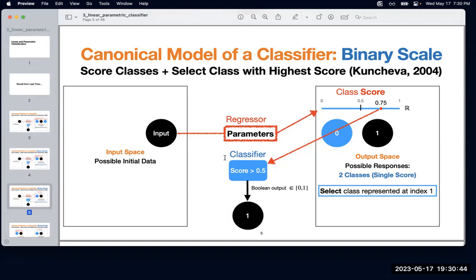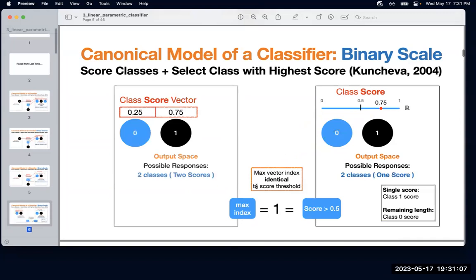If you have a score that is greater than 0.5, that means that this would be the class that would be picked. So normally we would apply the regression function to the one class, which means that every time the output of that one class is greater than 0.5, it's classified as class 1. This is just explaining the same idea, the idea of thresholding. This is a very important concept that we will be visiting a lot of times during this course, and specifically in this video. And as I mentioned before, if you want to know the score of the 0 class, the class represented by that blue circle, you can just subtract the score of the 1 class from 1. So automatically you would be able to access the score of the class with the label 0 in this case.